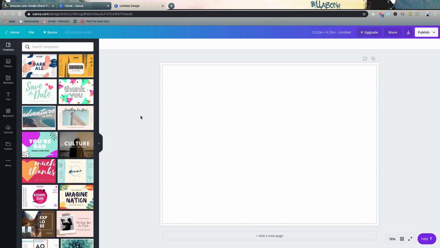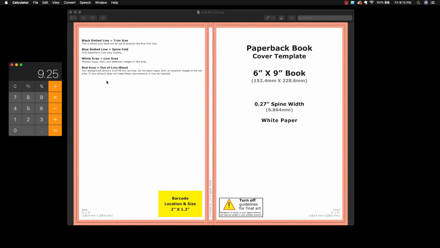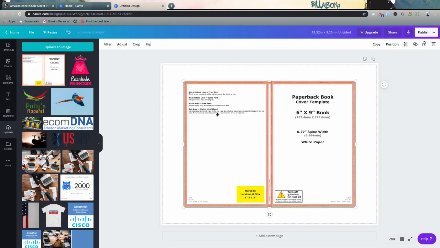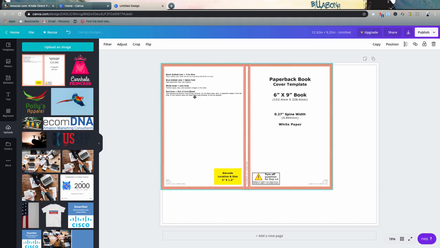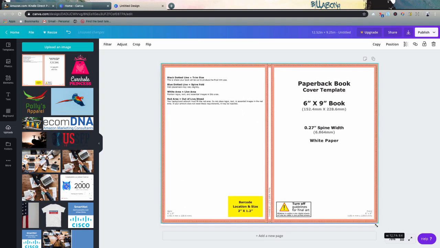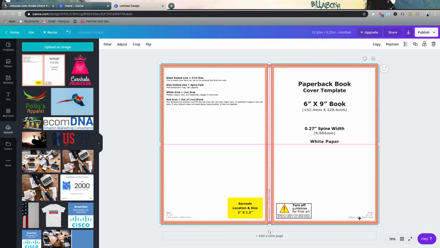Now there's a lot of different ways to go about doing this, but what I like to do is actually take that download file. So we want to actually upload this directly into Canva. That's going to help us give kind of a guiding area for our design. So I'm going to go ahead and do that. And you guys will notice that I had to edit this actually because the file size was too big, so there is a little bit of kind of a white area, but that's fine for this video. It's not a big deal.